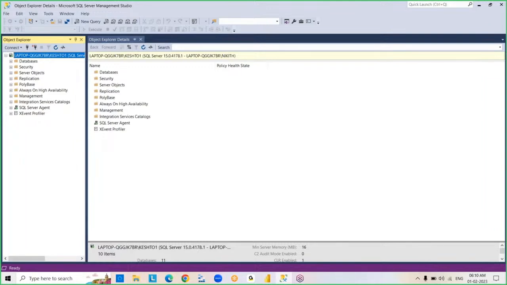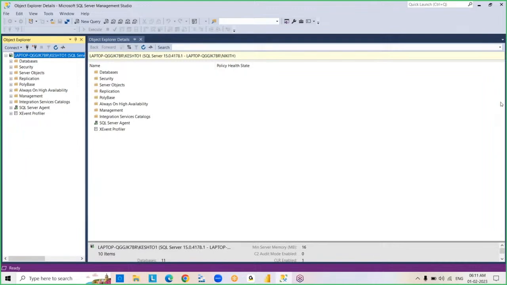In the same way, if you want to work with the command part, you should know how to connect it to management studio.